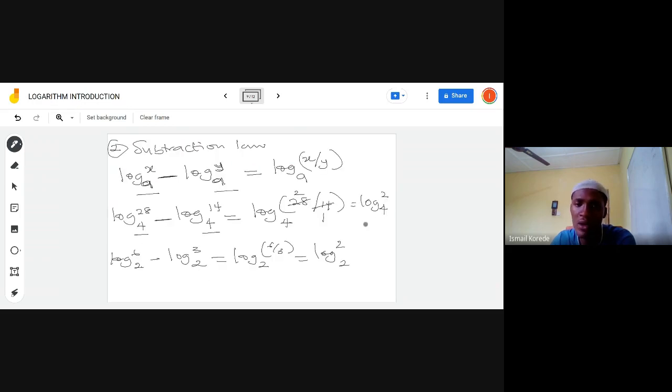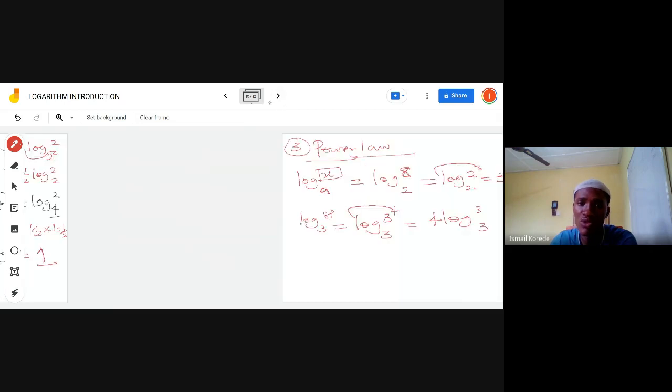Here also I have log 2 base 4. You agree with me that I can express 4, so I'm going to be using the red ink so that we are able to accommodate this. So I can have log 2, base 4 is 2 to the power of 2. So I'm going to bring it to this side. So I'm going to have 1 over 2 log 2 base 2. So log 2 base 2 is what? Is 1. So I have 1 over 2 times 1, which is 1 over 2. Also, here log 2 base 2 is just 1. So I'm just trying to finish off all what we started with.